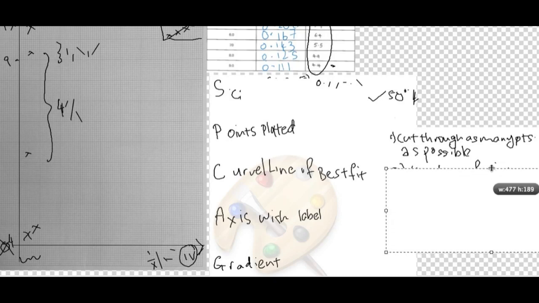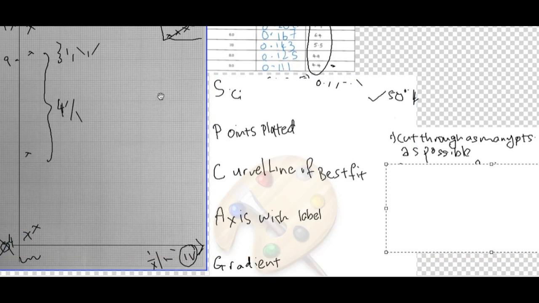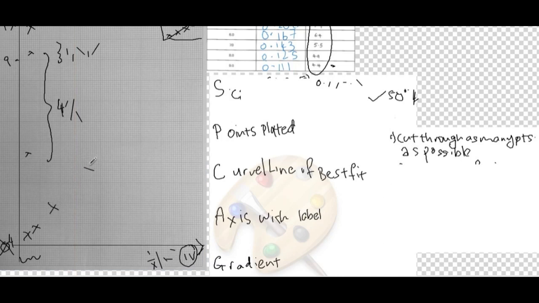So if, say, I were to have 6 points plotted here and they all follow a nice graph, let me just draw a few points here. Here, here, here, here, here. So let's say I have these few points here. If you are able to find the best fit line that will cut through all the points, then, well, you're done. You have this requirement done.